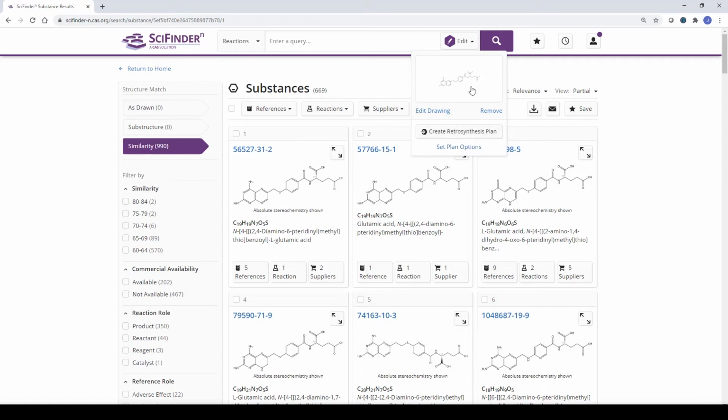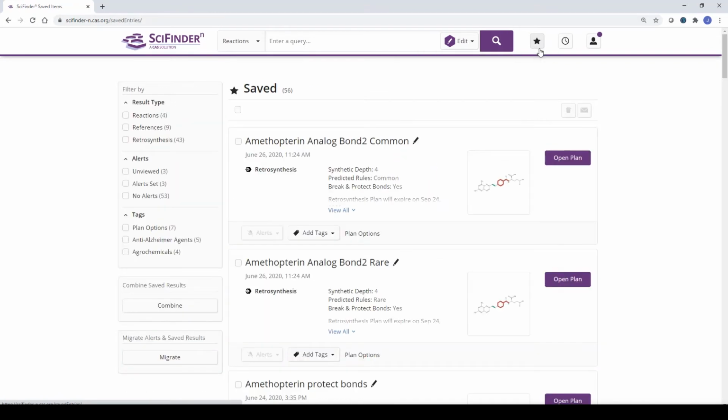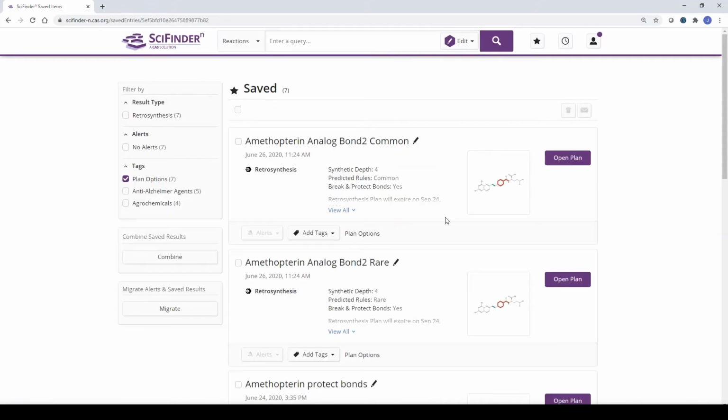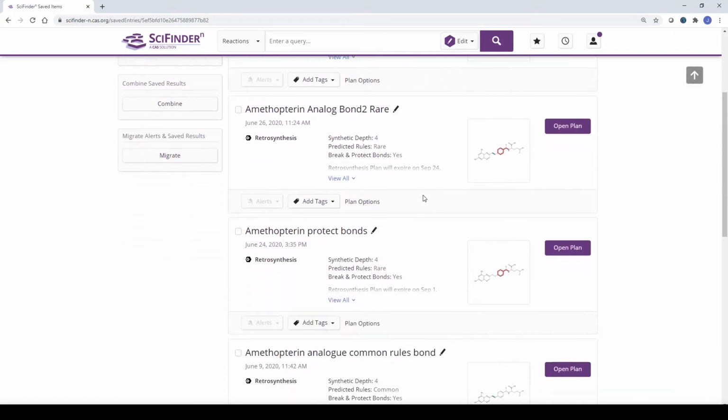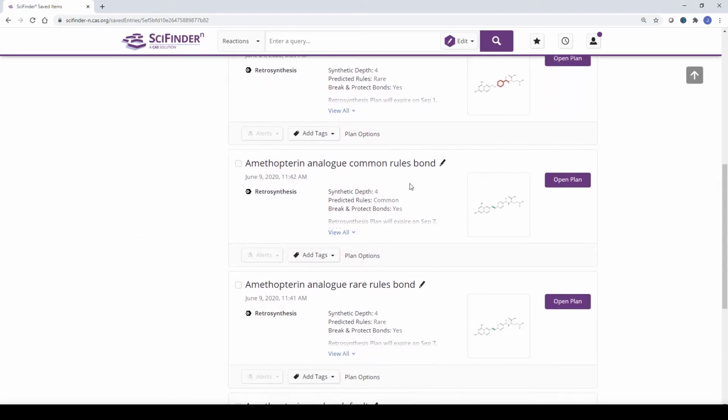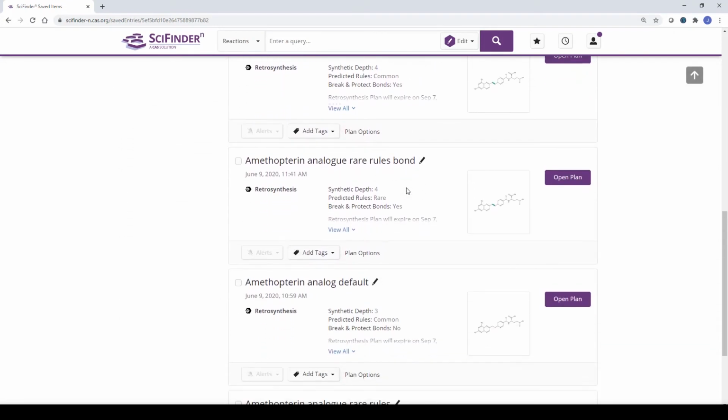I'm not going to submit that retrosynthesis plan because it would take some time for the calculation, but I'm going to open the plan from my saved results. So I'm clicking on the star button. I set up a tag for the plan option results to find it a bit faster in my saved retrosynthesis plans.